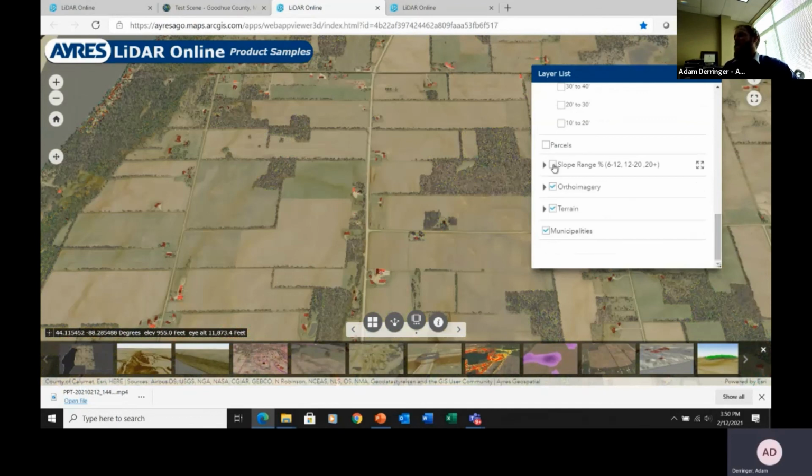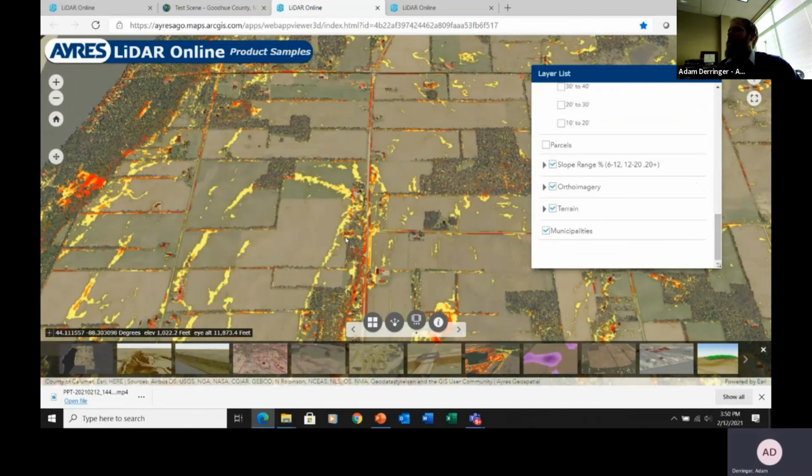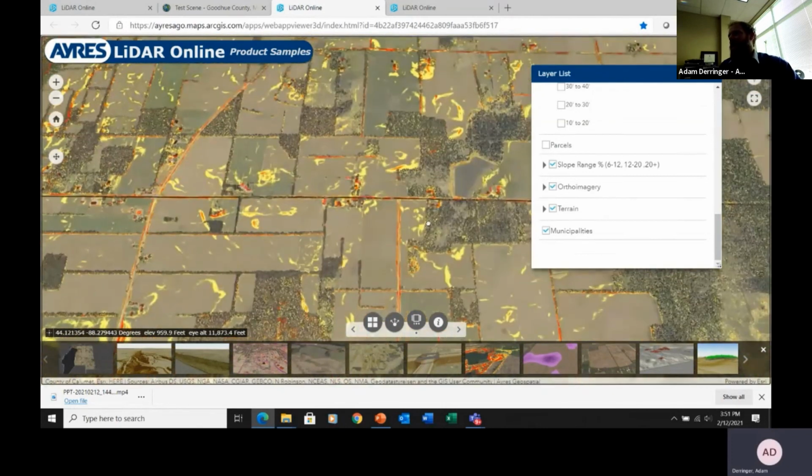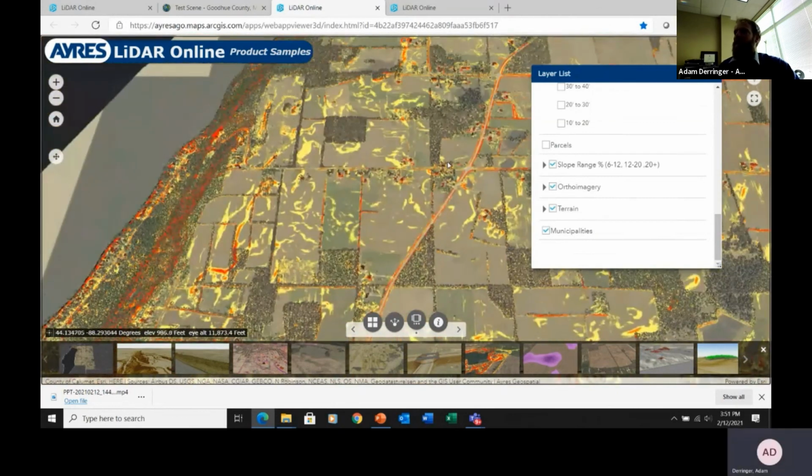We can understand slopes. In this case, from a conservation standpoint, it's really important to understand our 6, 12% and 12% plus graded slopes. That could be for erosion, it could be road embankments, it could be stabilizing stream embankments, those types of features.